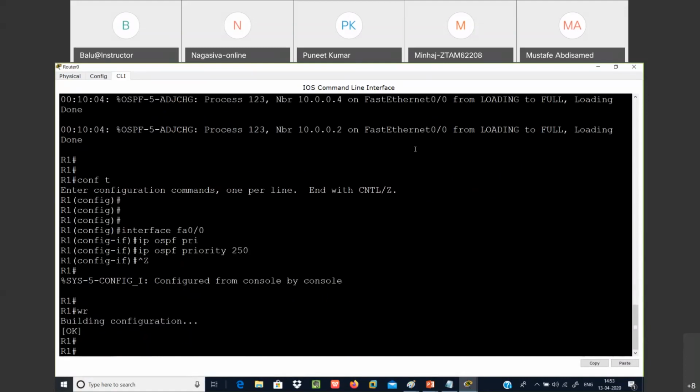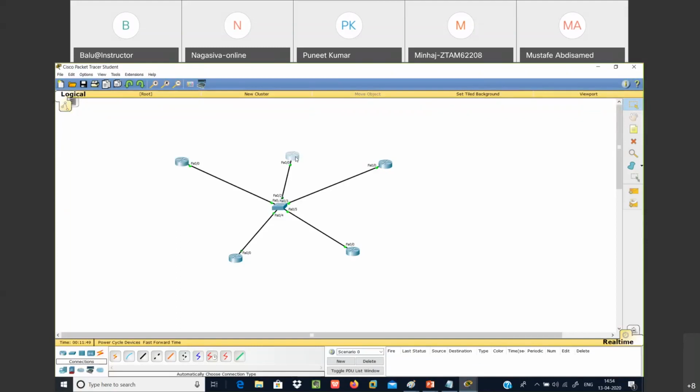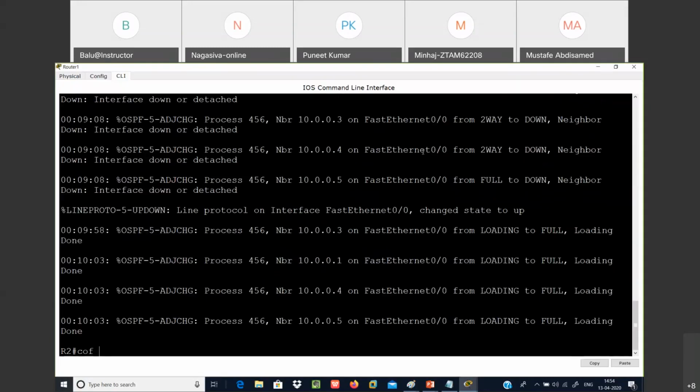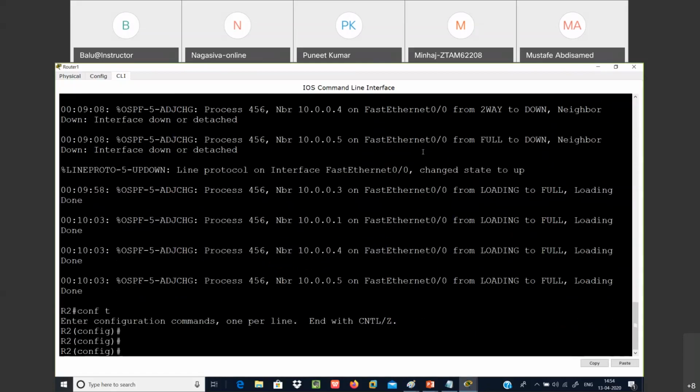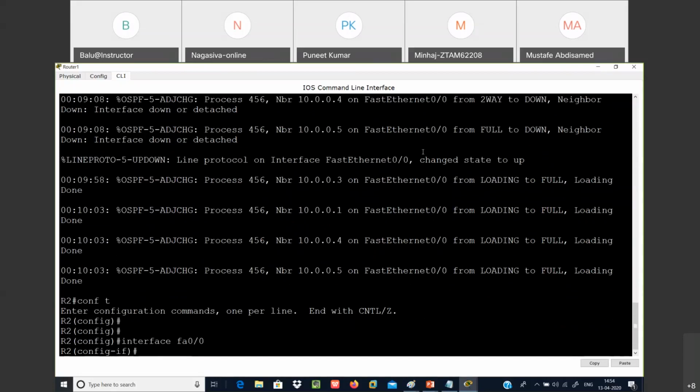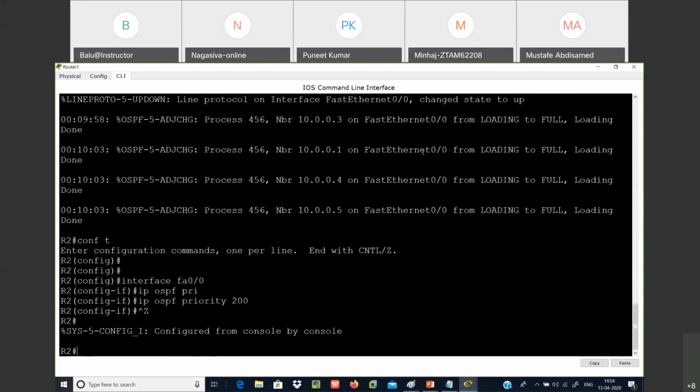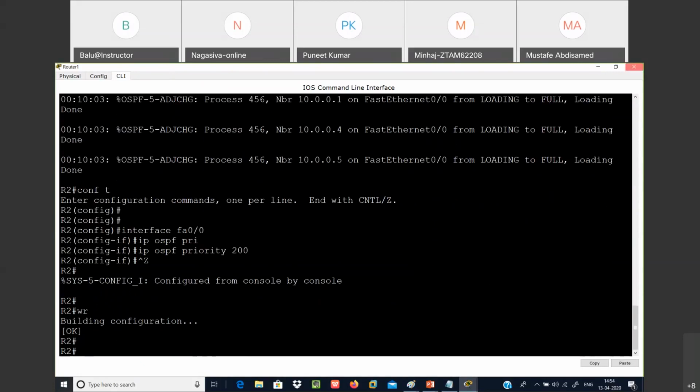Save the configuration. For the R2 router, interface FastEthernet 0/0, ip ospf priority 200. Save the configuration.